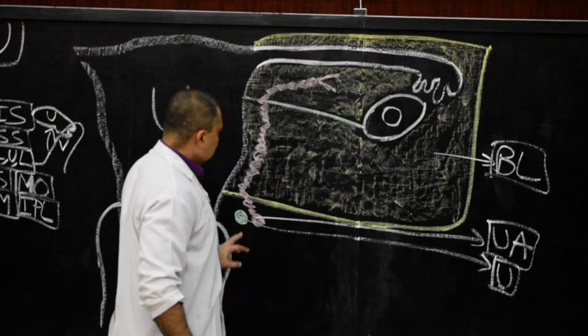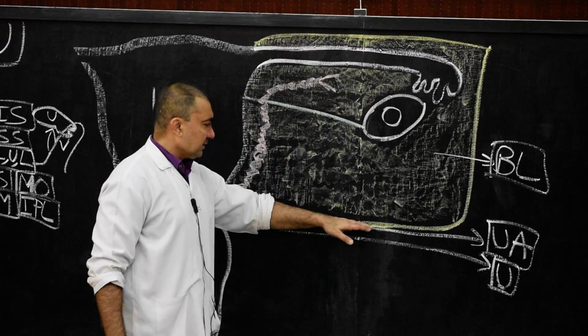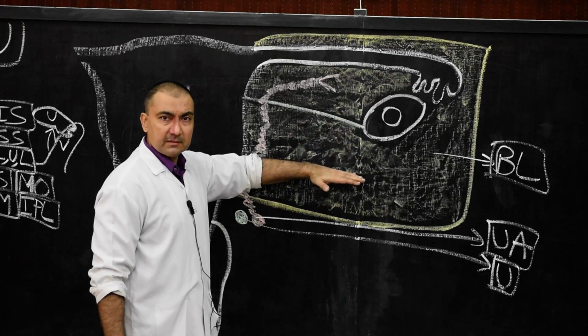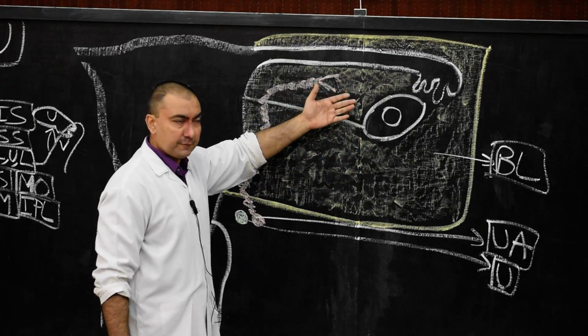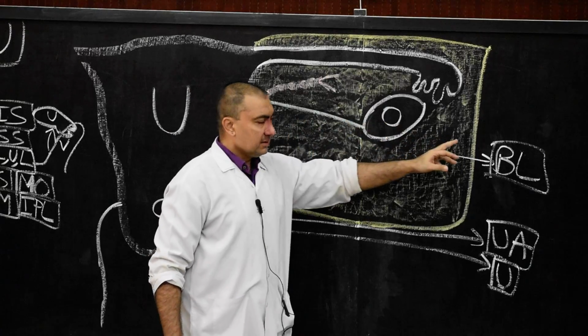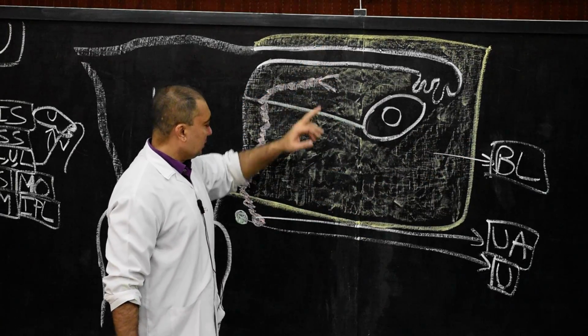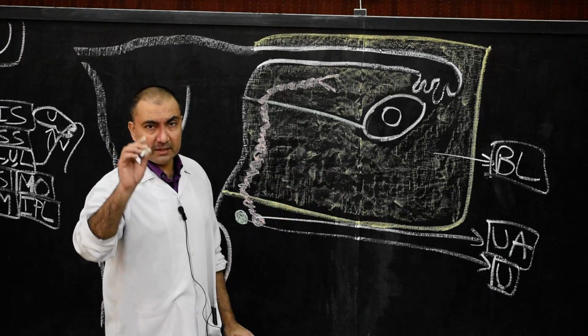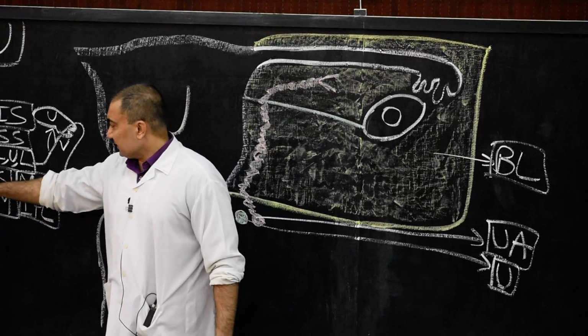Please note down these structures here. So the inferior border is complete. We have finished the presenting parts: anterior inferior surface, posterior superior surface, medial border, lateral border, upper border, and lower border of the broad ligament. The presenting parts are over. Now we consider this point, that is subdivisions.